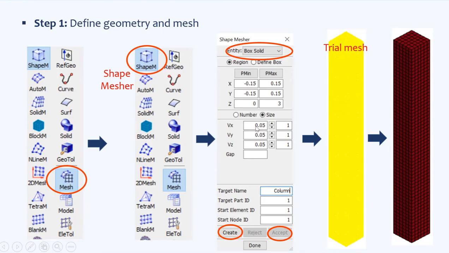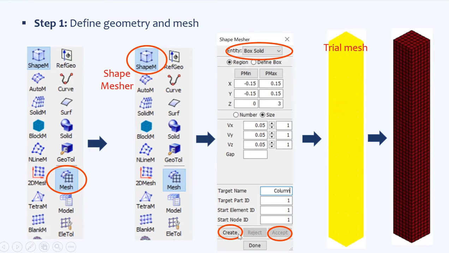I provided a very coarse mesh, which is 50 mm in size. So along the x direction, y direction, and z direction, I provided a value of 0.05. Then you provide the target name, which is column, and the target part ID. After that, you can click on create.